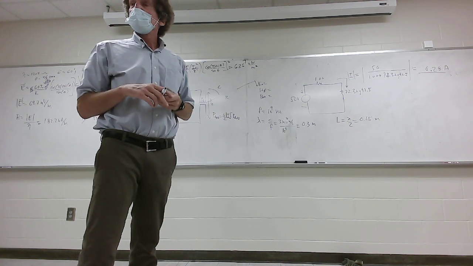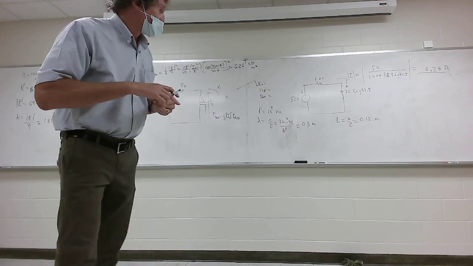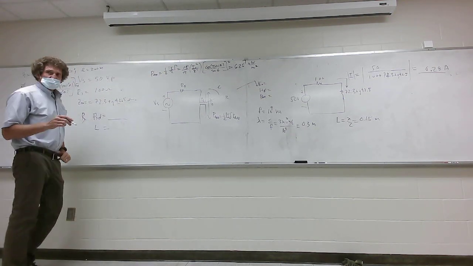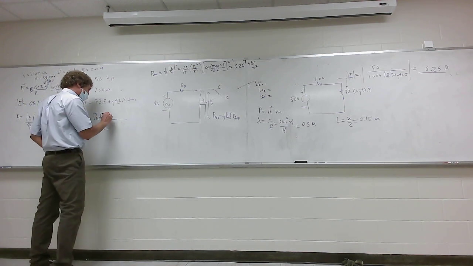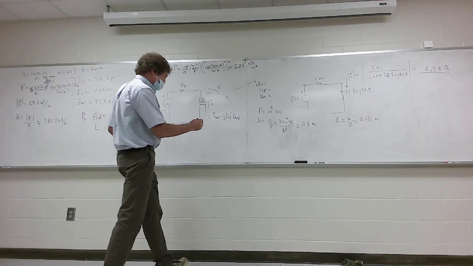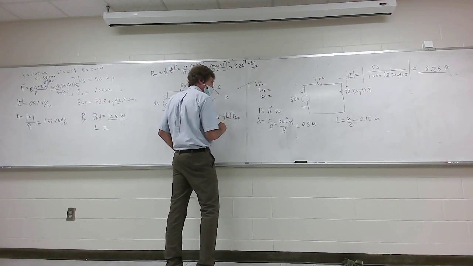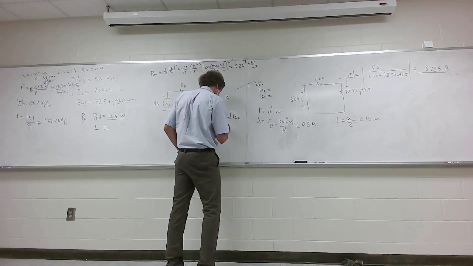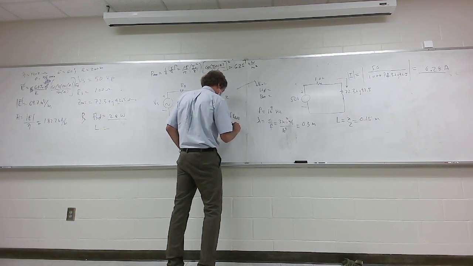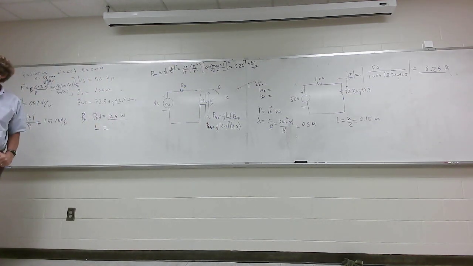Now, do you have a question? What's the answer for P_rad? Oh, I think it's 2.8 watts. Is that right? You check me on that. The only thing you need to do here, I'll just tell you, the exact thing for P_rad: that was 1/2 the magnitude of 0.28 squared, times 72.3 ohms, and that should give you the value of 2.8 watts. Okay? You go ahead and check me on that one.